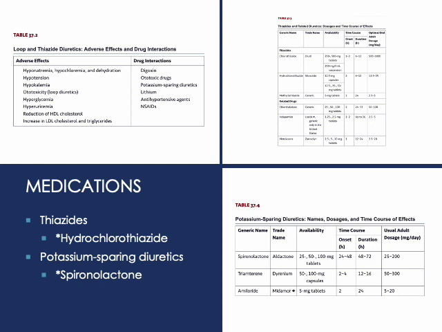Aldosterone acts to promote sodium uptake, and then it exchanges for potassium secretion. So when we inhibit aldosterone, we're going to have the opposite effect. We're going to retain potassium and increase our excretion of sodium. And so wherever sodium goes, or salt, water is going to follow. And this is where we get the diuresis that's being caused by spironolactone.